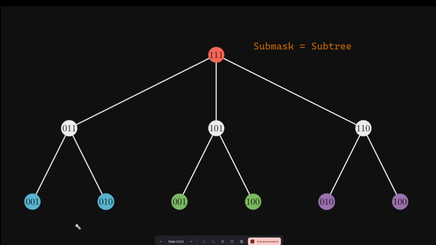So to summarize, if you create a submask tree, so this is the submask tree for this number, some observations are that for any node, all the submasks would be present in its subtree. That is one observation. Second observation is that there can be a maximum of C levels, and the third observation is that in each level all the nodes will have the same built-in pop count, that is the number of set bits.